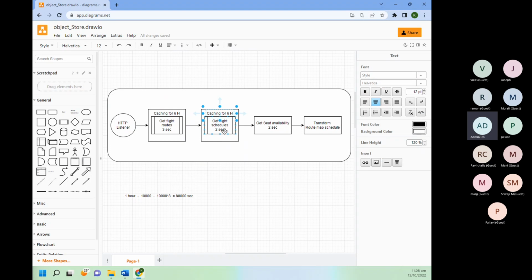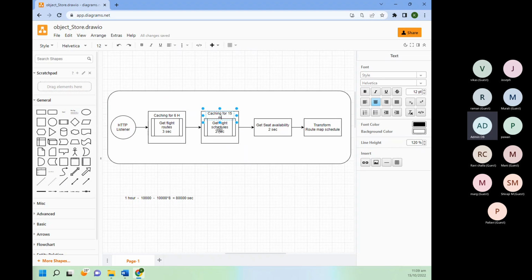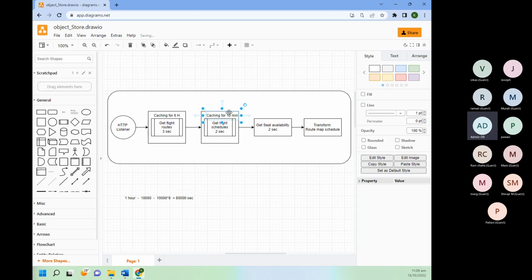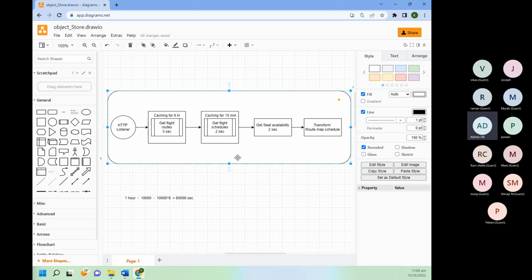And here, this data will change once in a day. Then we should do caching for, let's say, 30 minutes. 30 minutes will be good enough, or 15 minutes. So always your caching should be much shorter compared to your static response, meaning how much time it will be static. Okay, so now this part is clear.